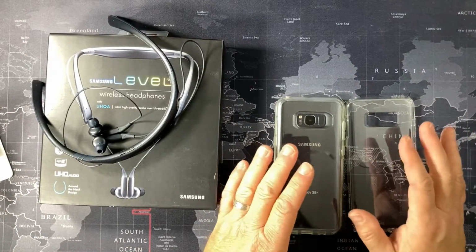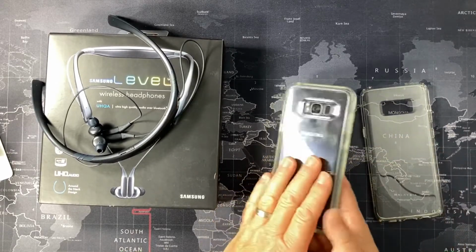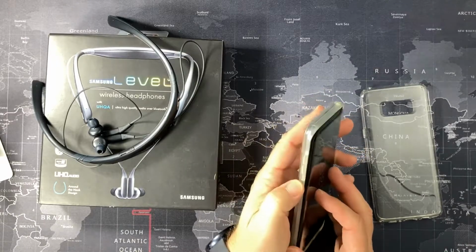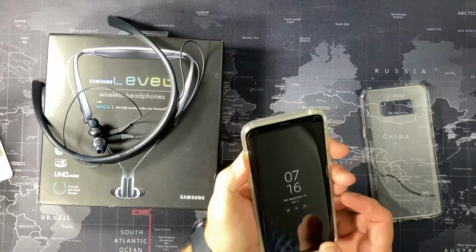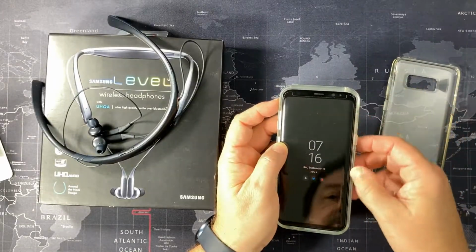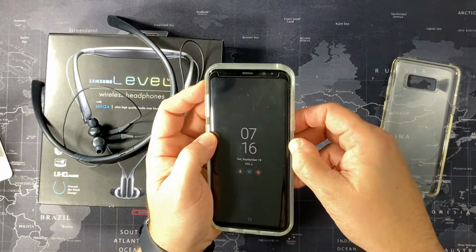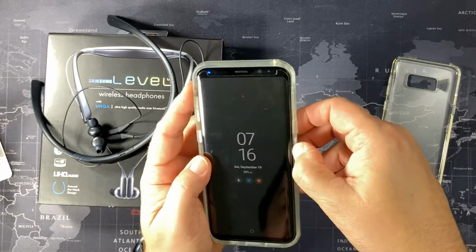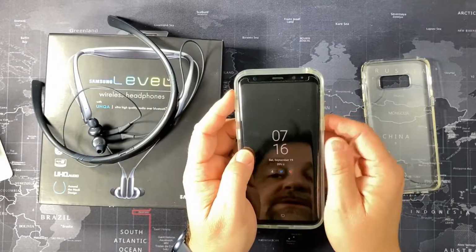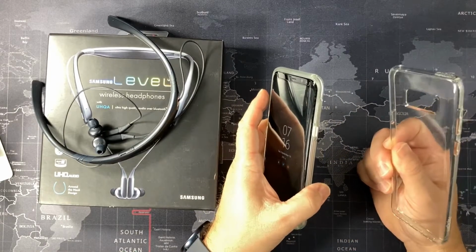The one thing with this case is that it's a lot harder, definitely a slipperier case. The buttons are not as clicky, very hard to press down versus this one. The edging on this case, I don't know if it shows, there is a bit of a gap. When I put this one on, it is seamless, like it's molded into it. This is a very nice case.